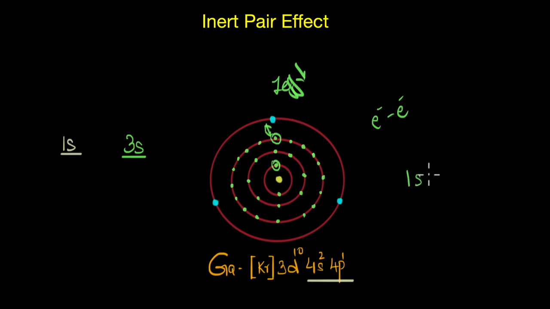So according to this, the order should not be 1s greater than 2s greater than 3s. In fact, it should be the opposite, that the electron farthest from the nucleus will shield the valence electron the most and the electrons closest to the nucleus would shield it the least. But that is not the right answer. The right answer is still this one. Now pause the video for a moment and think why this is the correct order.